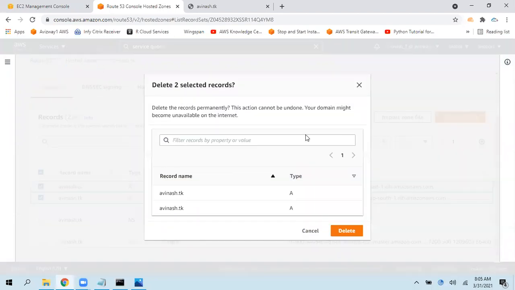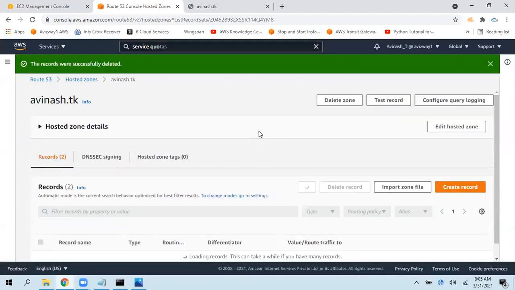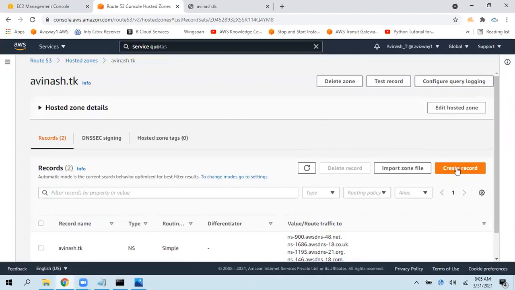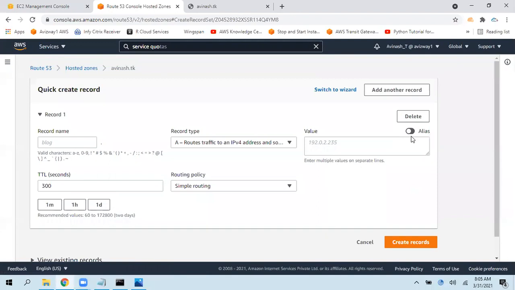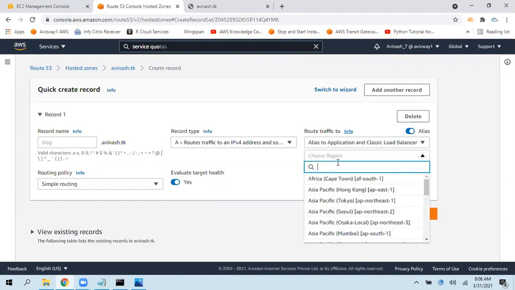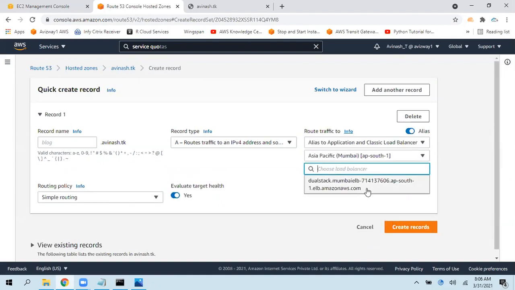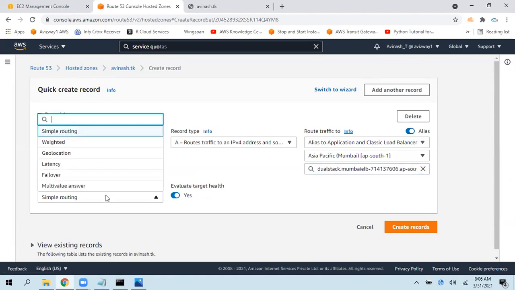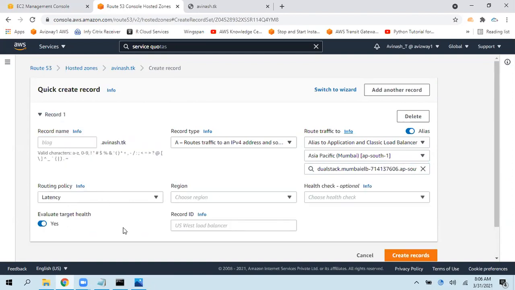This time I want to configure latency routing policy, then create record. Record type A, alias yes, and route traffic to application load balancer. The region is Mumbai. Then for routing policy, I want latency routing policy.